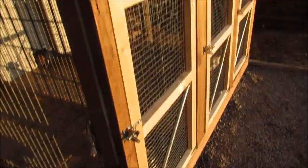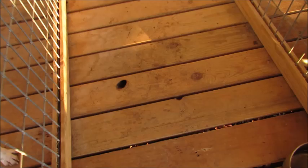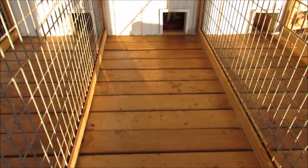And then framed out the fronts with pressure treated. On the boards, what I did was I just gapped them about 1/2 to 3/4 inch, ran them the whole way across. That way the urine can run down in, but the manure lays on top.